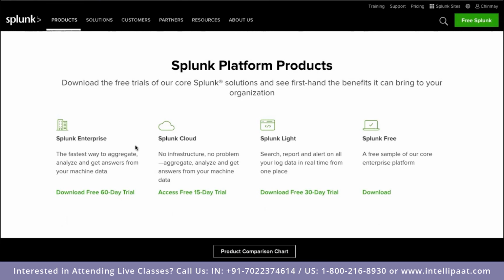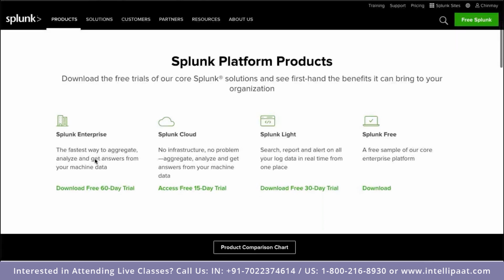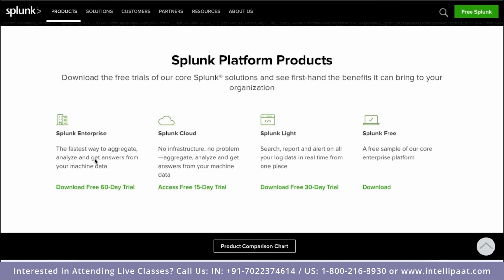Enterprise is mostly about all the enterprise line products, such as for security or machine learning or anything of that sort. Splunk Cloud is both security and non-security product lines.